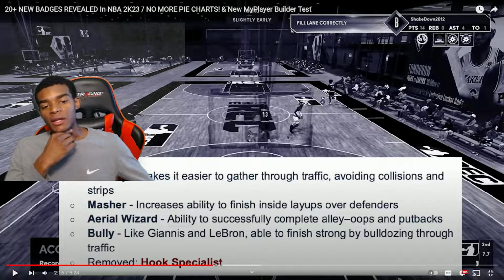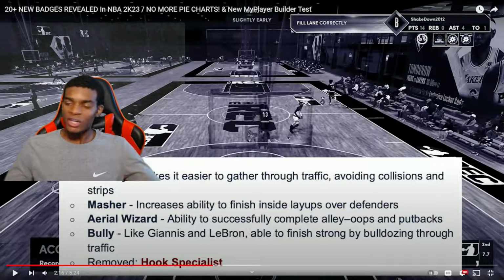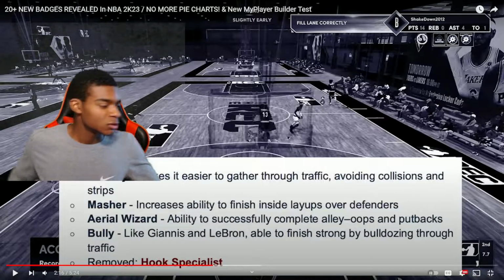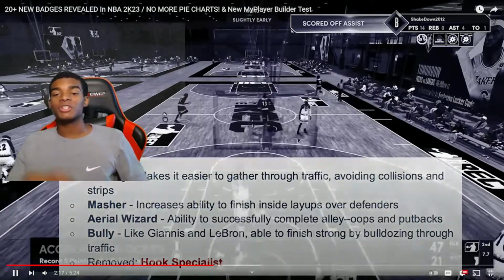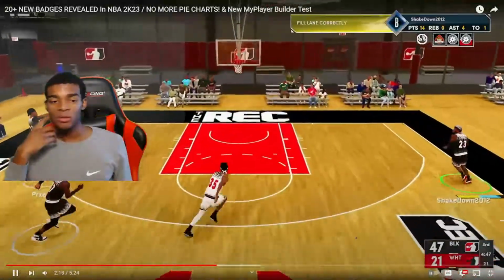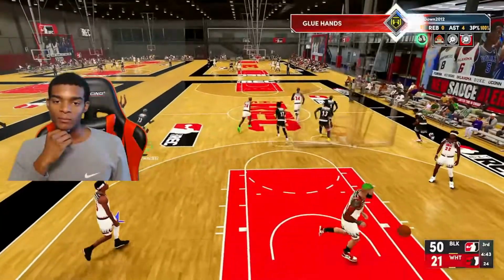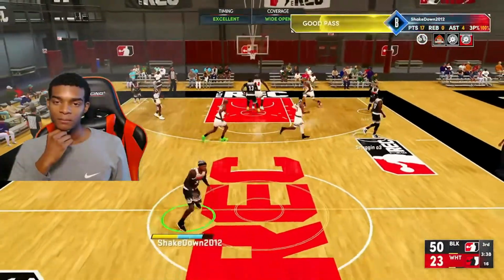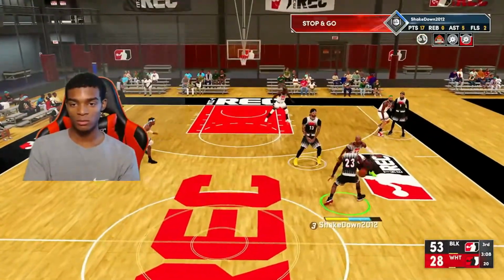That's a whole bunch of switches. That's that play when I did that reaction where Giannis pushed PJ Tucker. Is that the play they're talking about? My God. A bunch of switches, they're gonna just switch to get the little guard on him. Probably Zion as well, to be able to finish strong by bulldozing through the traffic. So you play against a team with... Jesus Christ, you about to go crazy in the paint.